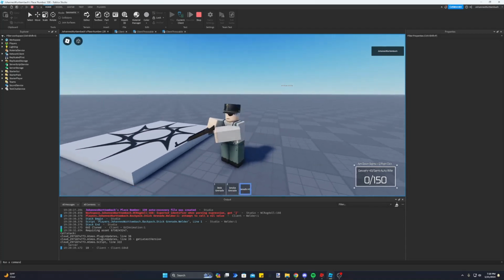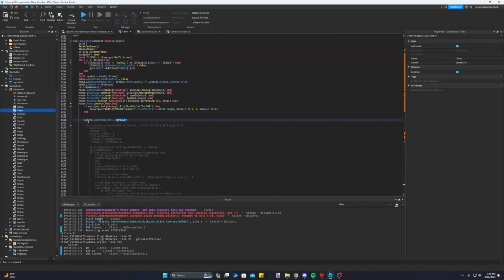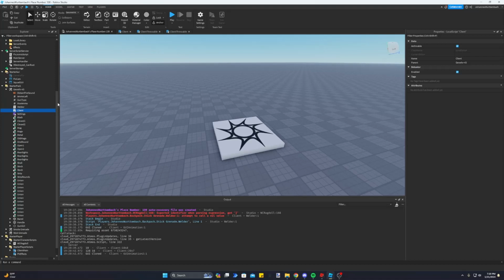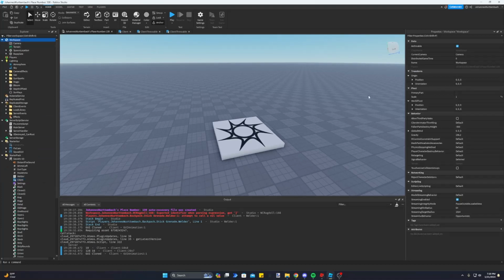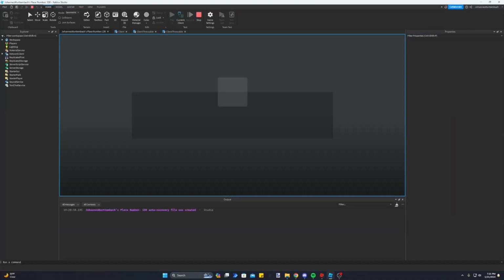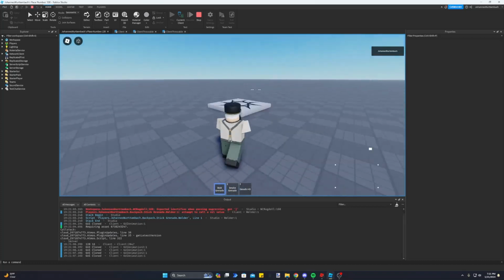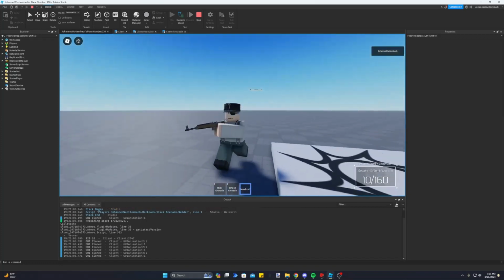Now, alternatively, if you don't want to do this to all your weapons, let me show what you can do. Say for instance, you want your guns the exact same way. By default, streaming enabled is on in every game, but if you uncheck this, everything's gonna work. Now look at that. You just saw we removed it, and these work, and these weren't even scripted.